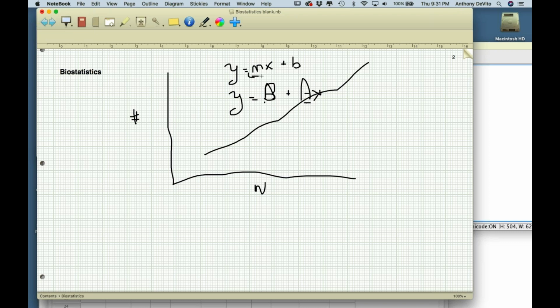That's the slope, exactly right. That's the slope of the line, the change in y over the change in x. It's always the same, because since it's a straight line, the slope is always going to be the same. So this is a positive slope, it's a positive number, as we saw before. It's a positive association.